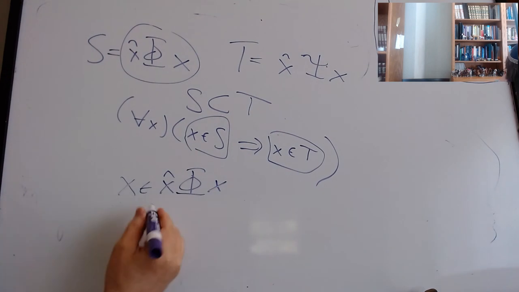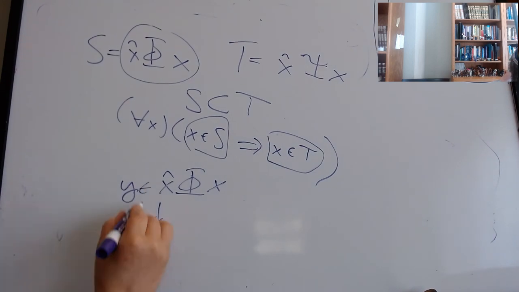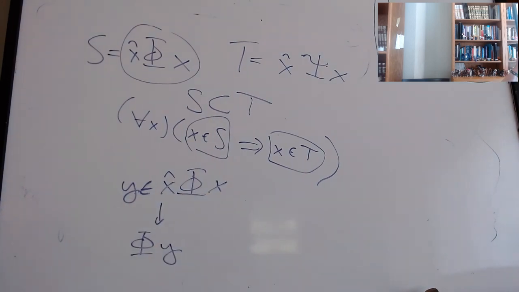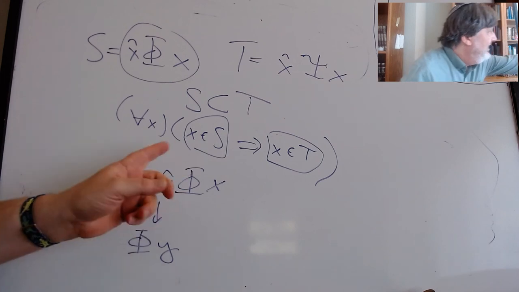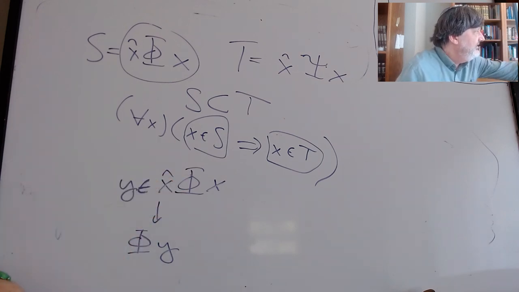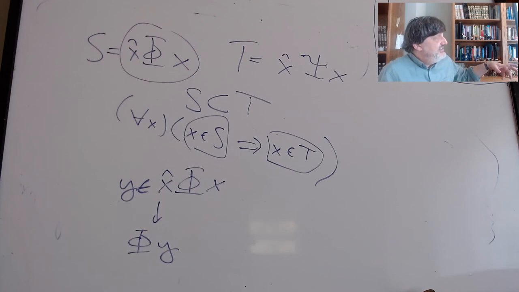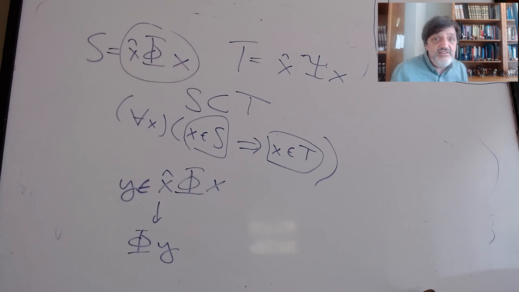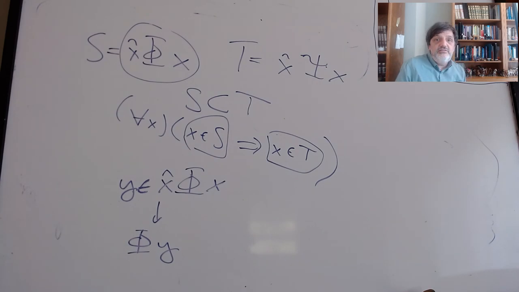But then we can replace every statement like this with something simpler. Actually, let me not use X for that; let me use Y. We can replace everything like this, Y is a member of the extension of phi, with something like this, Y is phi. That is, to say Y is a member of the class of things that are phi is just the same as saying that Y is phi. So the idea behind the no-class theory is that sometimes it's convenient to use these symbols that are names of something called classes, but if you want to, you can always get rid of them all and only talk about their members.